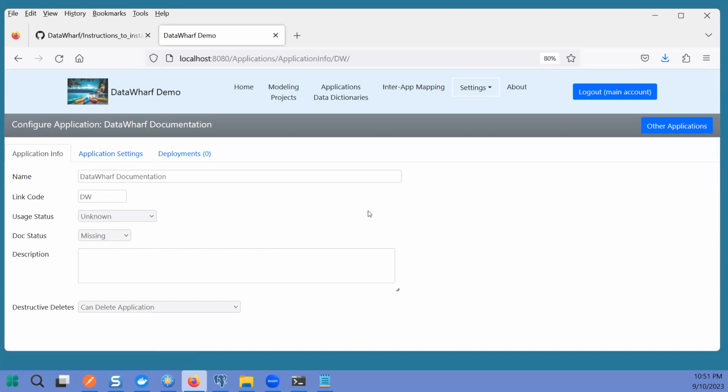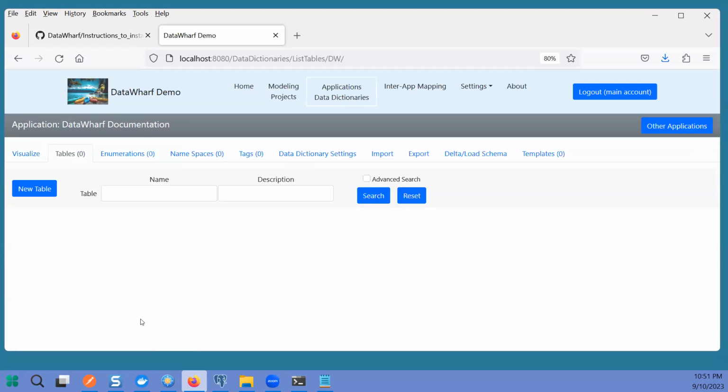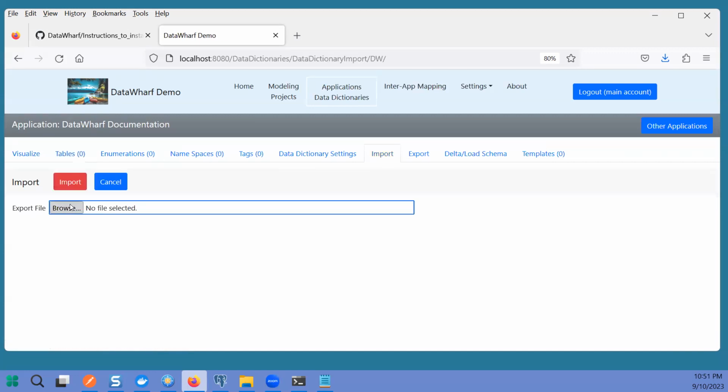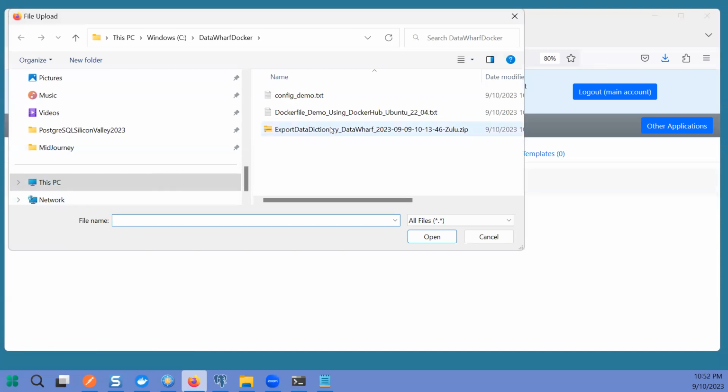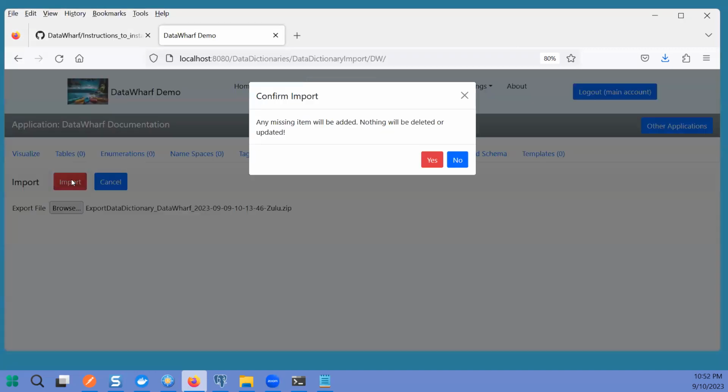So we have set up an application. We can go to the application itself. Here's DataWharf documentation. And let's go to import. Once we import, let's go and pick up that particular zip file we downloaded to the DataWharf Docker folder. This will be additive.